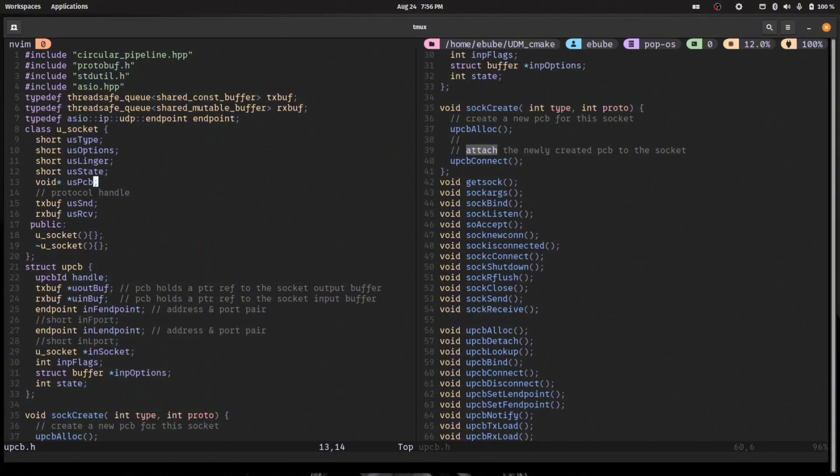So what I do here is, let's use a pointer, right? So we would basically create a new socket object, right?